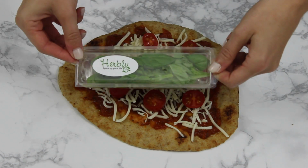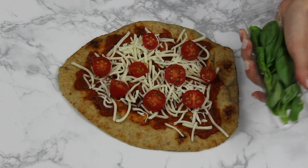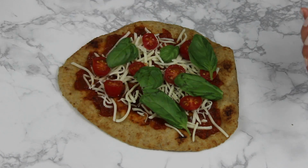And then I will go ahead and top it off with some fresh tomatoes. And then it is time for our fresh basil from Herbly. So I will go ahead and just lay these basil leaves down. I don't know about you guys, but I feel like whenever I add fresh basil to pizza, I feel much fancier.